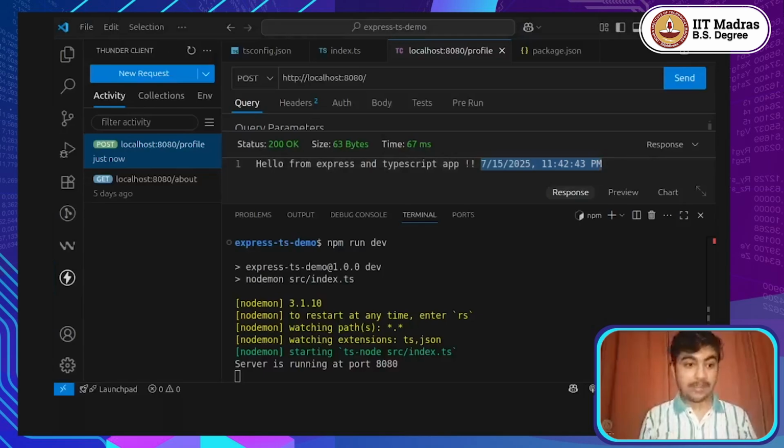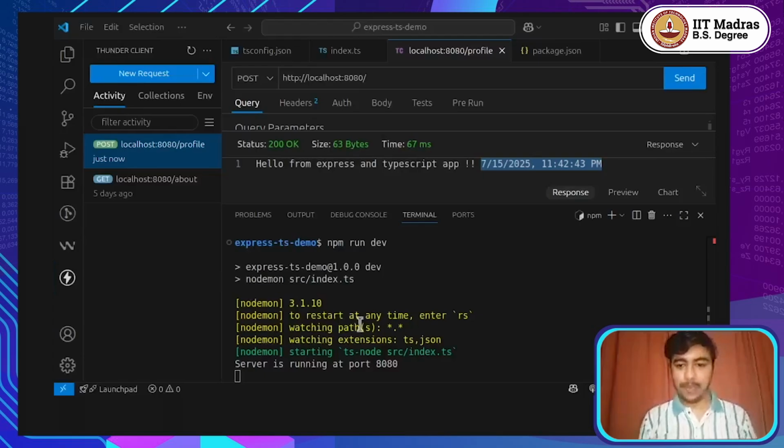So what we did here is the middleware attaches a custom property named requestedAt to the request object. And this is a very common pattern that we will use going forward in order to pass, say, user info, session data, or even some request metadata through this pipeline of middlewares.